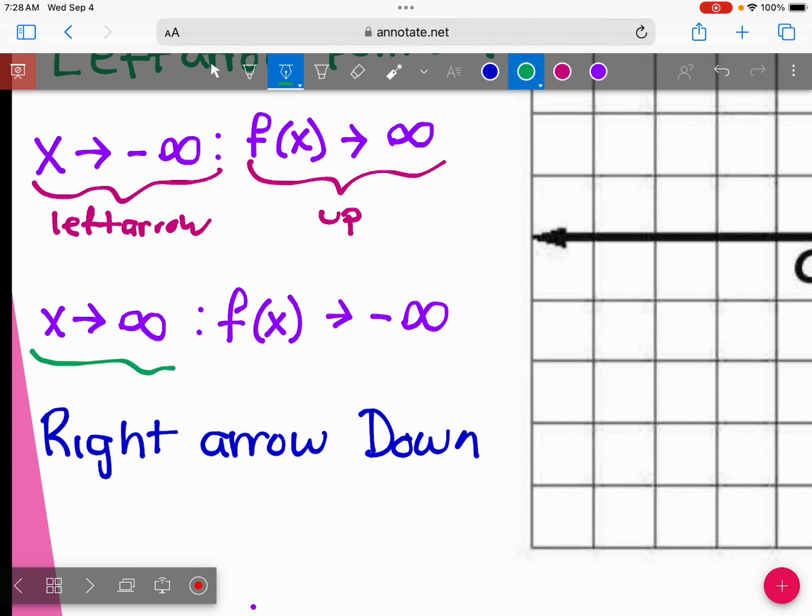And again, this piece means right arrow, and this piece means down. That is what they mean. When we're doing this, like for realsies, we're only going to write these purple pieces. We don't need to write the left arrow up, right arrow down. It was just so we could see what was happening here and kind of what our translation is. We're going to practice this a bunch of times.